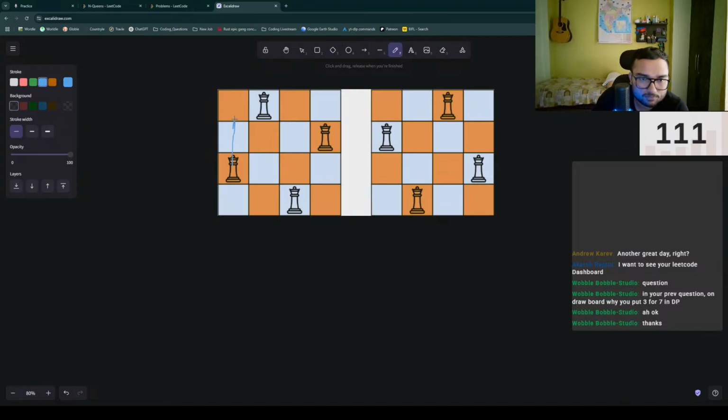Queen can go up and down, and queen can go diagonally, right? So how many directions are these? 6 directions. So a queen can move in 6 directions. Right?